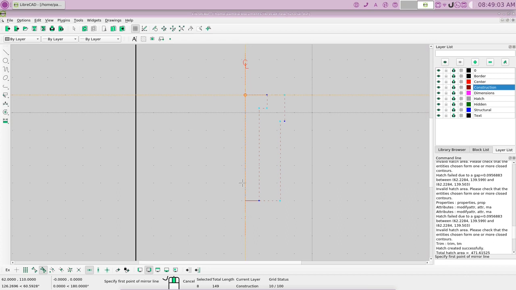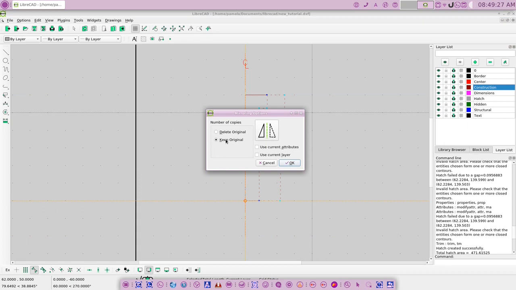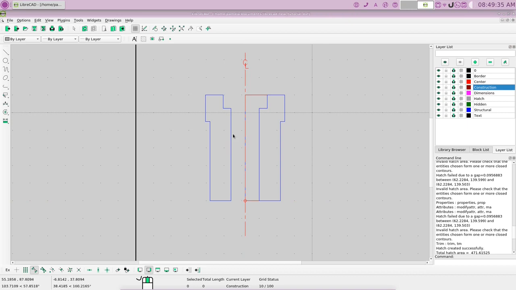Well, we change our snaps to snap on end and take this horizontal off. Now the first point of the mirror will be on our center line, and then it says specify the second point of the mirror. That will be on our center line down here. It says delete original or keep it. Let's keep the original.